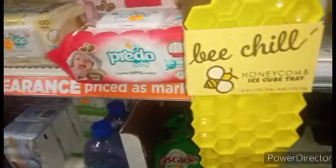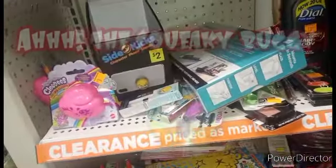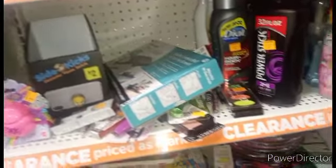Look at all this gorgeous stuff — makes you wish you had more room to fill up with gorgeous junk. Look at these super long straws for the summer — too cute. And nice cute trays. And then of course we're over here in the clearance. Let's see what we got, guys.